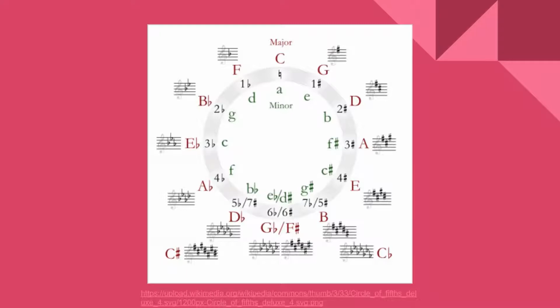A sharp is added to the key signature with each increase until the bottom of the circle. 6 sharps is equivalent to 6 flats, which is why G flat major and F sharp major occupy the same position. Continuing clockwise, the key signatures decrease in flats until the circle returns to C, forming a perfect cycle. This technique also works for minor keys, which can be seen in the inner circle.